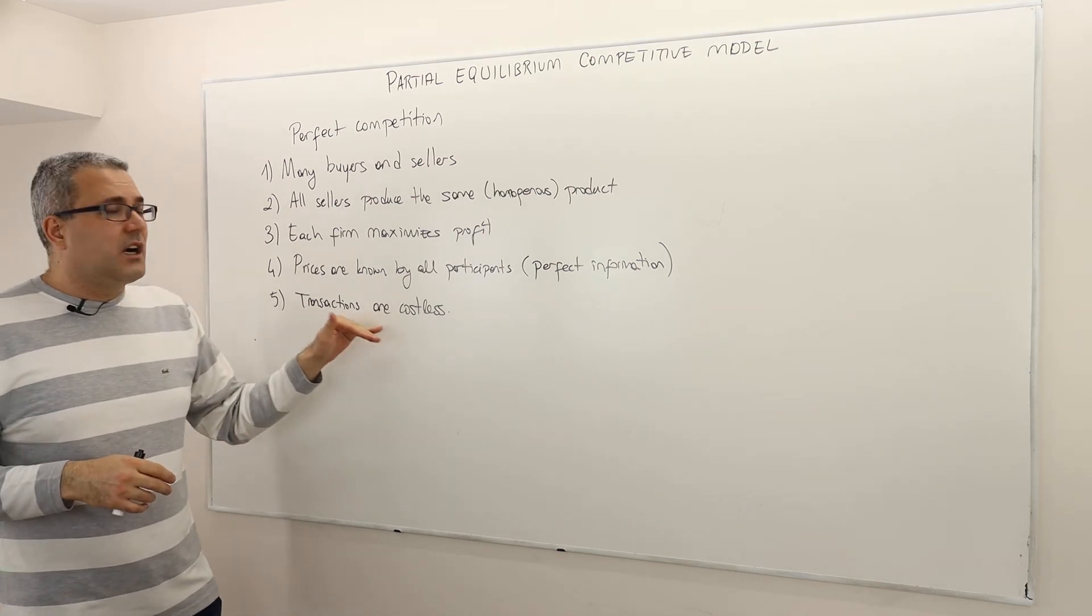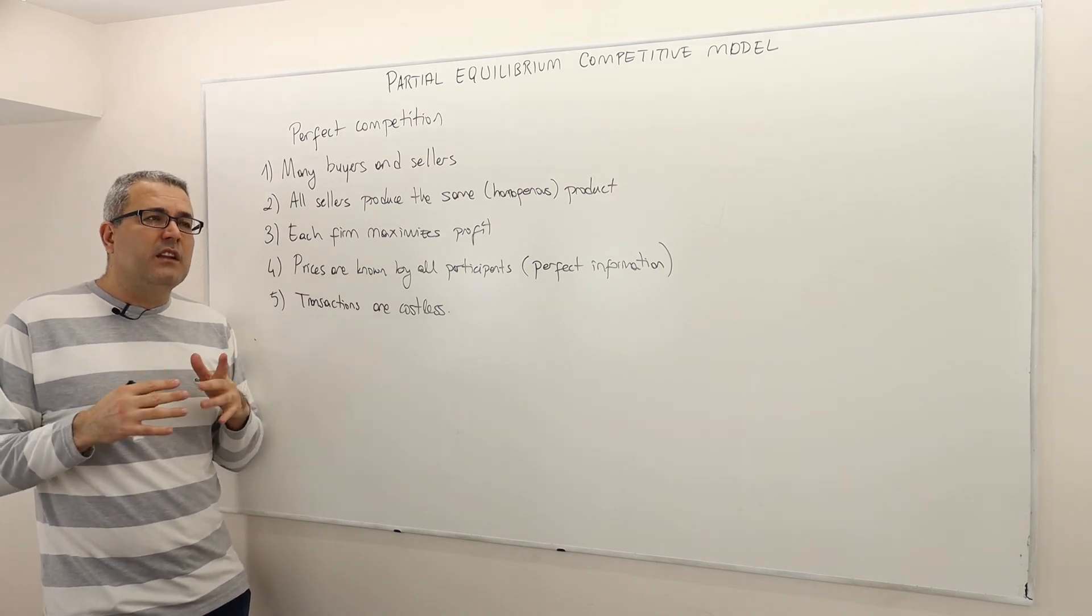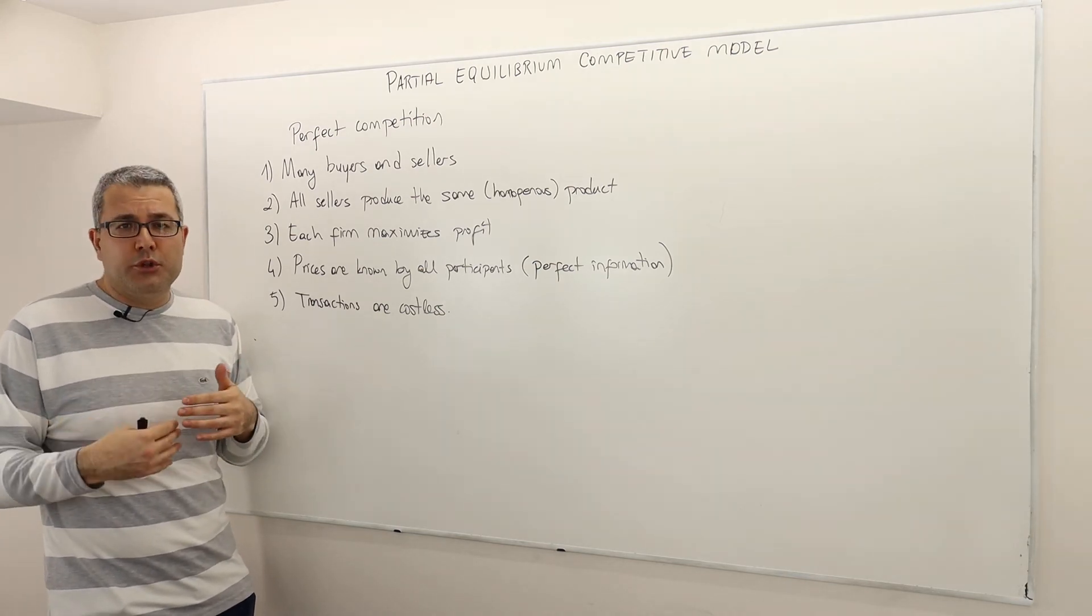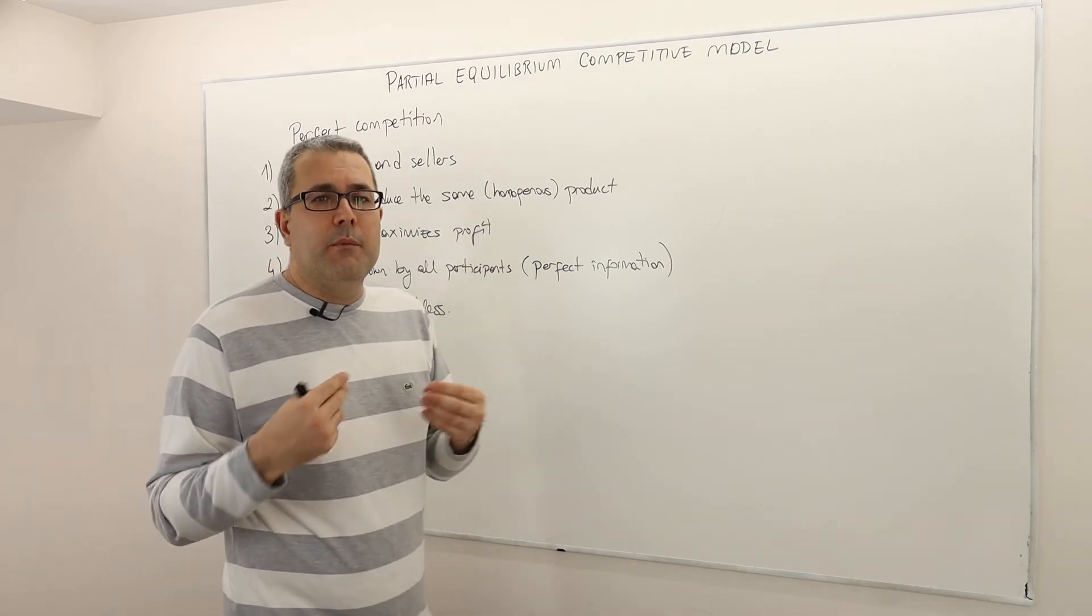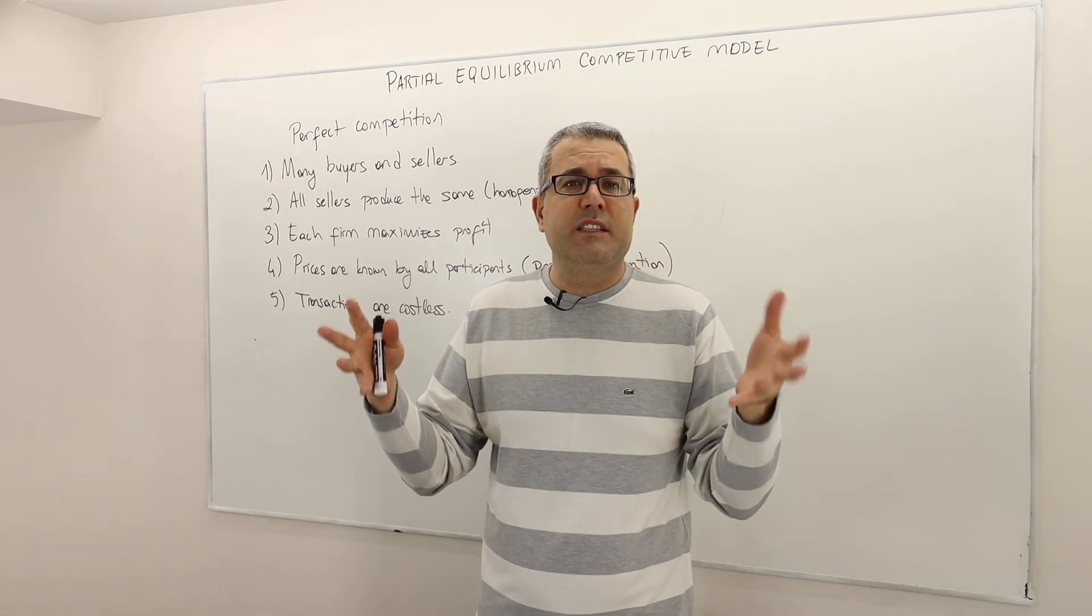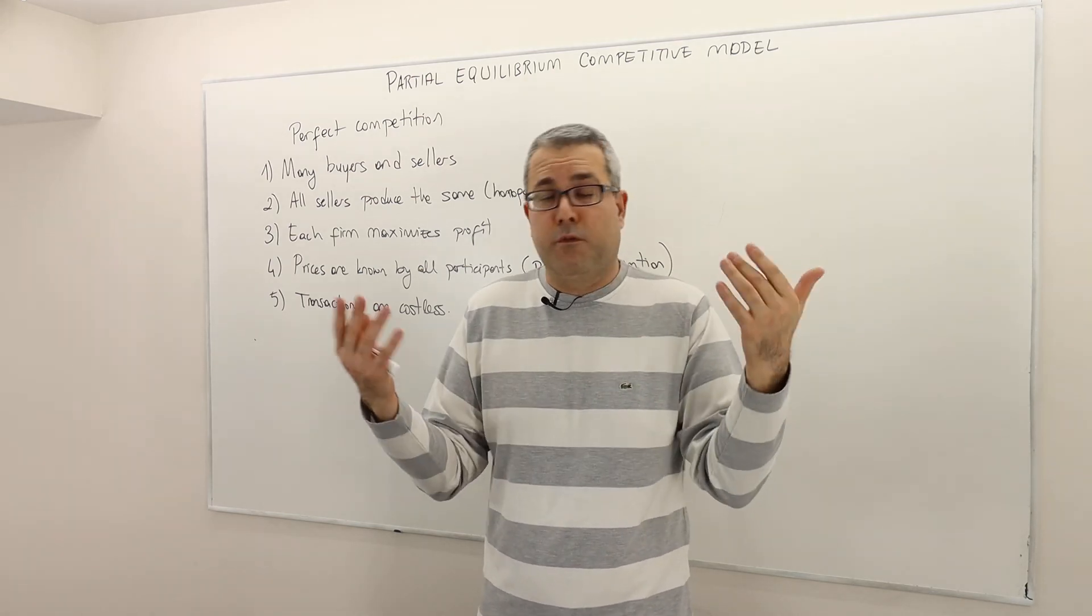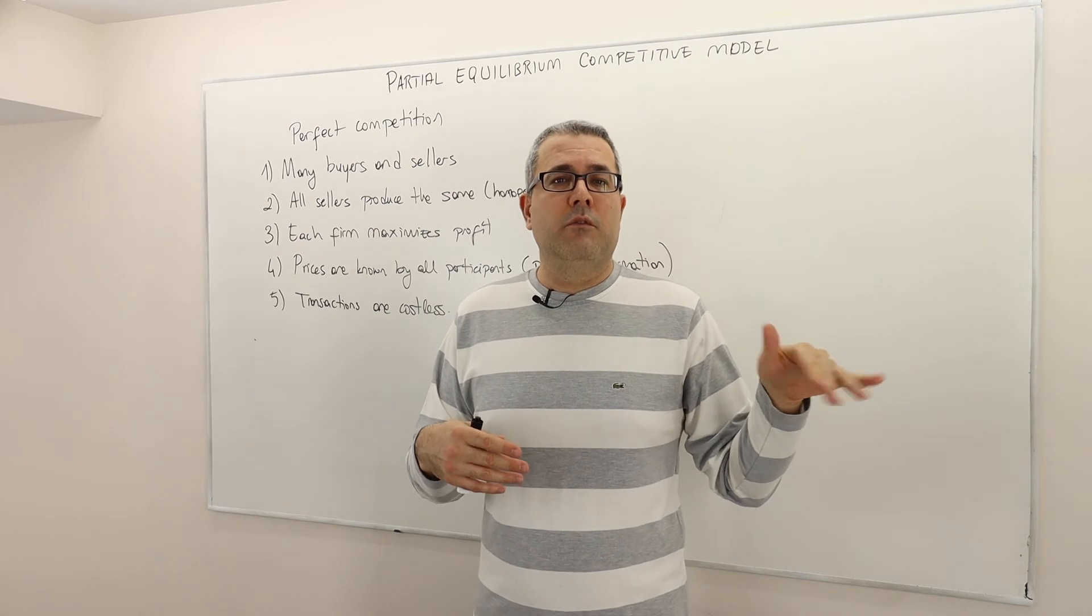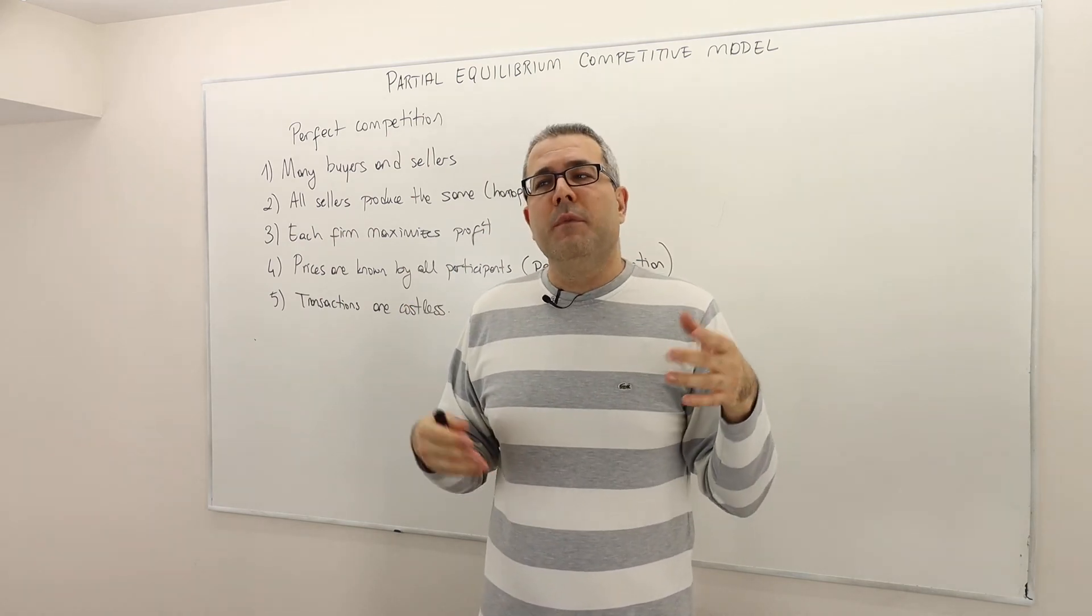And then the transactions are costless or they're very negligible. They do not put a significant incentive to change the consumer's or the producer's behavior. So what do we mean by transactions? What type of transactions are there? Well, I mean, when a buyer and seller makes a trade, well, sometimes the buyer pays a commission to the market setter. For example, if you are selling something on Amazon, if you're selling a product, unfortunately or fortunately, that depends how you look at it, a part of your revenue is going to go to Amazon. So it might be the firm that is setting this market or same for eBay. So therefore, there's almost always a transaction.